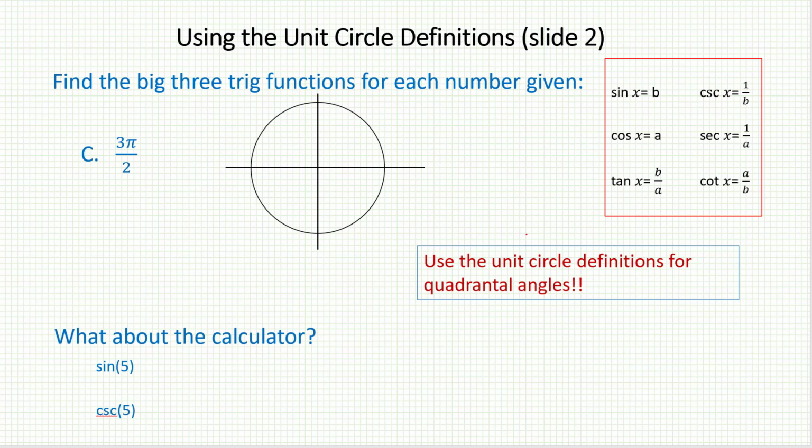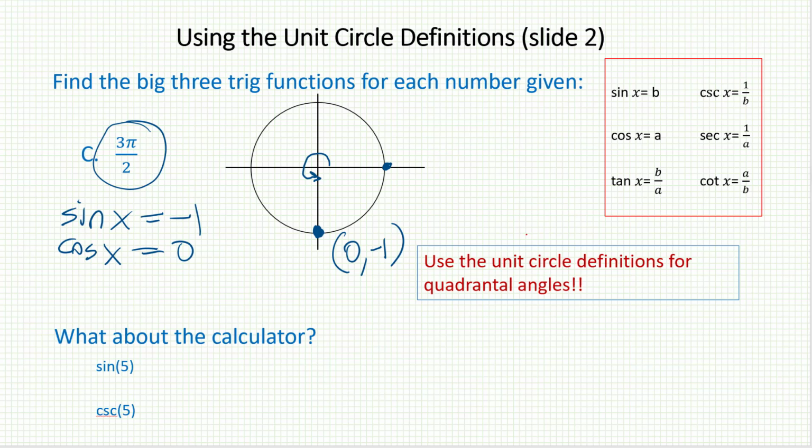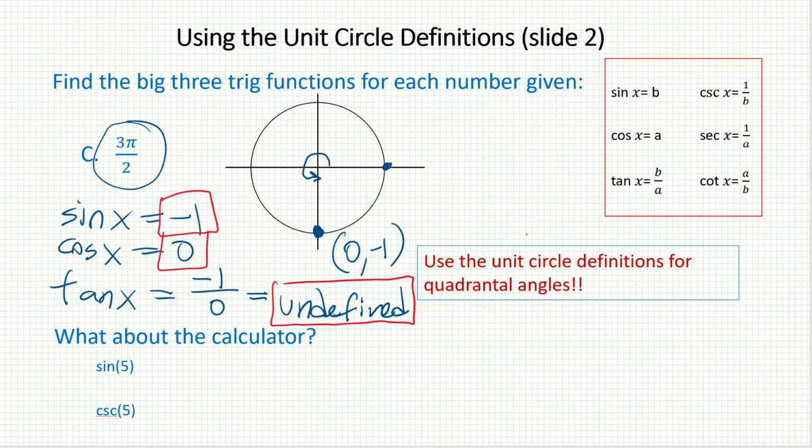Having said that, here's where the unit circle definitions really shine. Take a look at this input number, 3 pi over 2. Once again, I want to find the sine, cosine, and tangent ratios. I start here. I walk 3 pi over 2, which is the same as rotating 3 pi over 2. 3 pi over 2 is 270 degrees. So I know I'm going to end up right here. That's a super easy point to label on the unit circle. It would simply be the point (0, negative 1). Just like that, I know my three trig ratios. The sine ratio gives me the b. The cosine ratio gives me the a. The tangent ratio gives me b over a. Can't divide by 0, so that comes out undefined. Once again, we've got our three values. I would say definitely use these unit circle definitions when you're dealing with quadrantal angles. It's the easiest way to go.